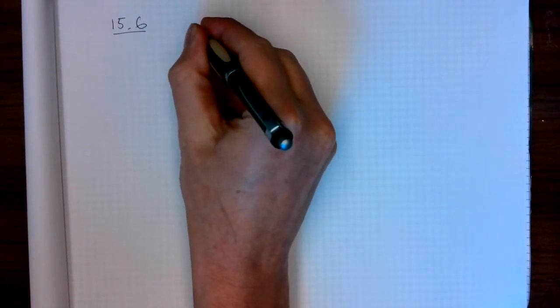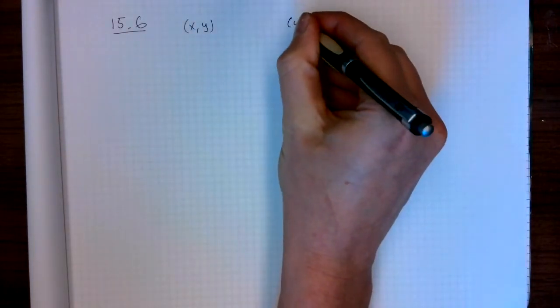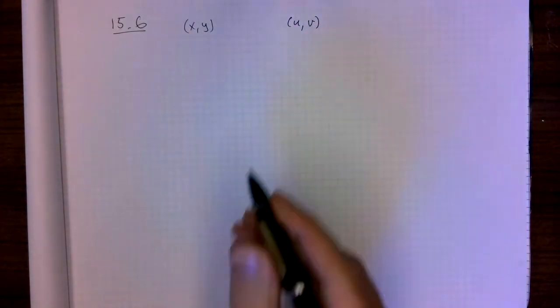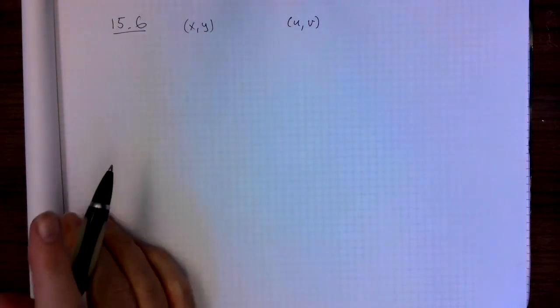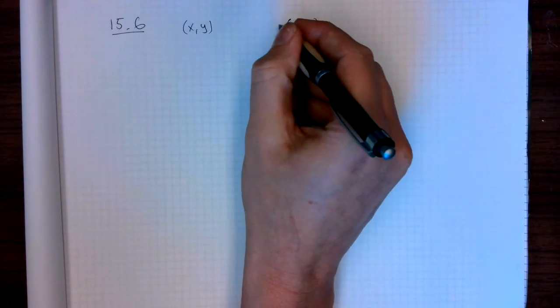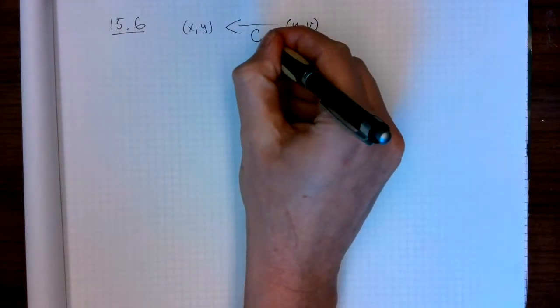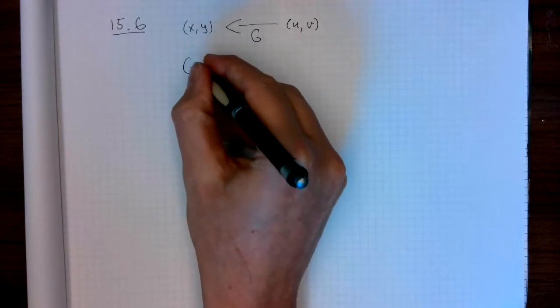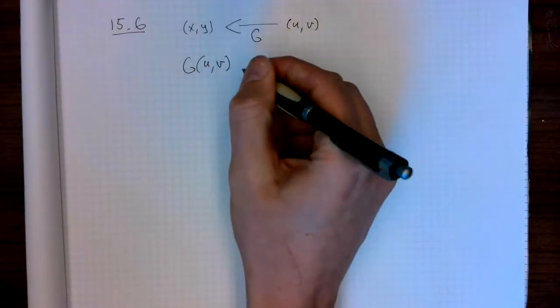All right. So how does this work? Let's do this. General theory only in the plane. So we're going to have two sets of variables. We're going to have x, y, and we're going to have u and v. So it's sort of like the u substitution. We need two variables, so we're going to have u and v. And what we're really going to have is some function that goes from u and v to x and y. So g is going to be a mapping.